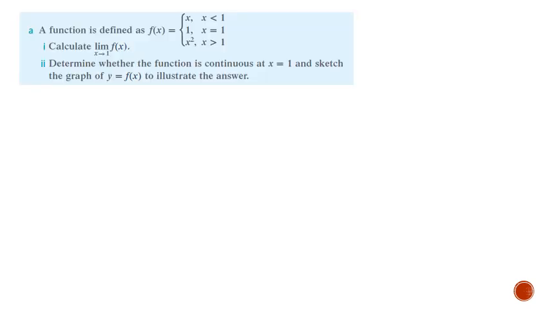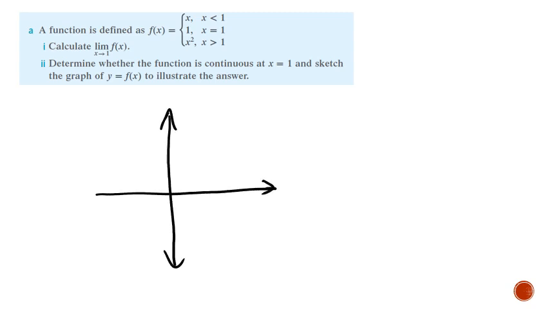Alright, so a function is defined as f of x. Now remember these are hybrid functions. Does anyone remember what a hybrid function does? If you're not sure, put it in the calculator and just have a look. If you don't remember how to put it in the calculator, I'll go through it in a second. Now, hybrid function means it's a combination of 3 different functions. That first one there is x, so it's a linear one. Second one is just a straight line. Then the third one, you have it going up. Now, this one's a little bit weird.